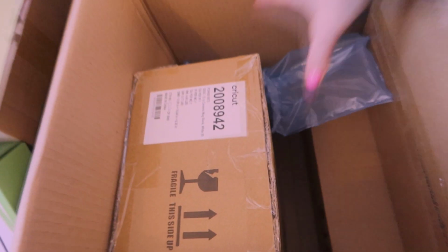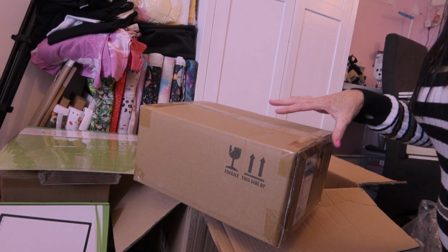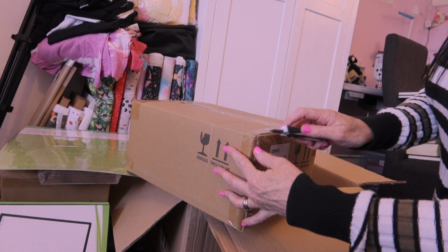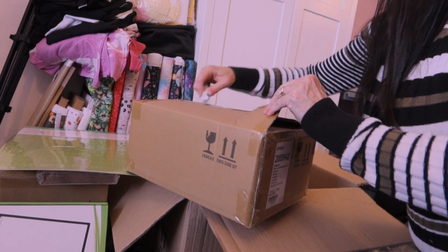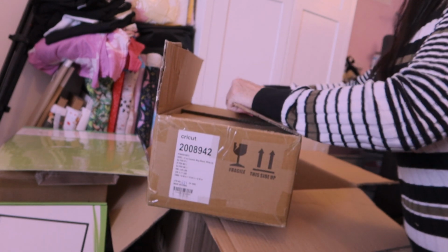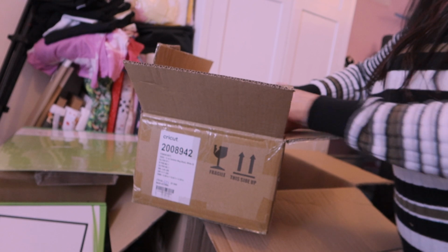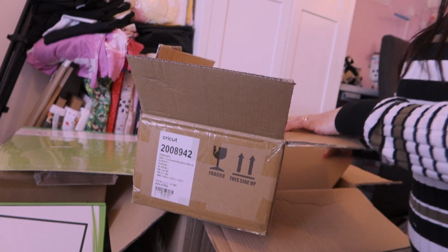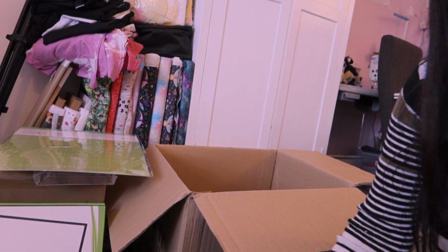Let's get rid of that. Get rid of that as well. Right, let's open one of these just to verify what's in here. I don't know if they come in another box or whether they come in this box. Just this box. I'll have to buy things to send the mugs out in. Oh, there we go, look. So we got, that's ideal. Let me just tip those down a minute.